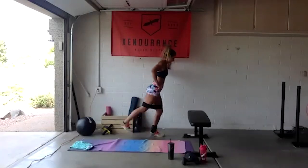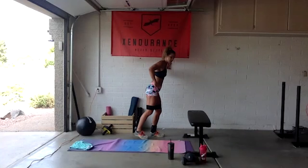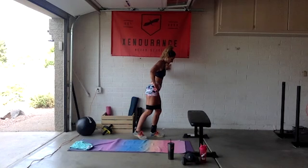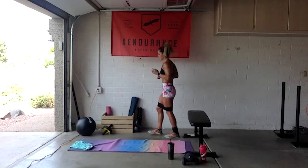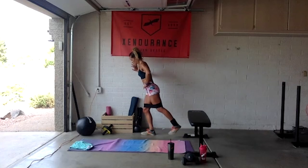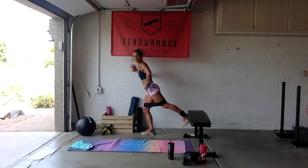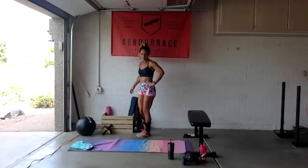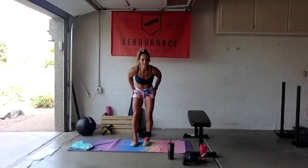Here we go. 10 reps on that right leg. Squeeze it at the top. Every rep matters. 10 each leg. 8, 9, 10. Good work. Switch legs. Then you rest. Get a little drink. 10 reps. Here we go. Beautiful work. Finish it strong. Here we go. 10. Take the band off. Shake your legs out. Give them a little loving.